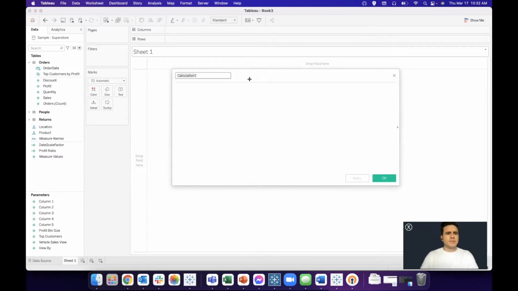Let's just call this year to date. I'm going to use the sales measure over on the left. Obviously, whatever measure you're using, go ahead and use that. I'm going to do sales here from the Superstore data. To do this, it's really just going to be a simple case statement or an if-then. So I'm going to end up using this order date field here.